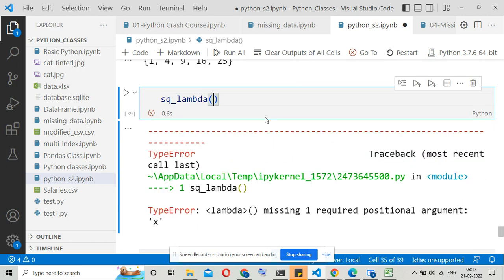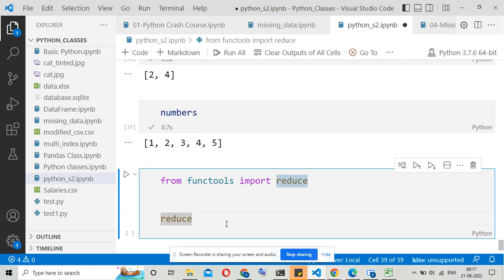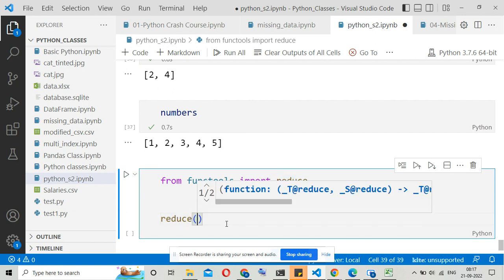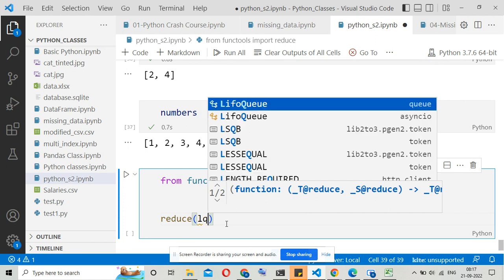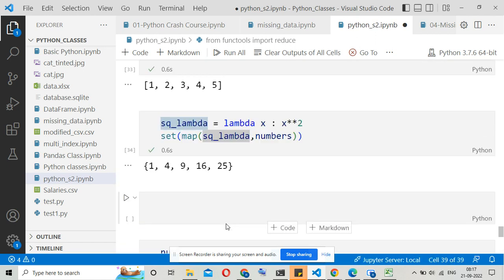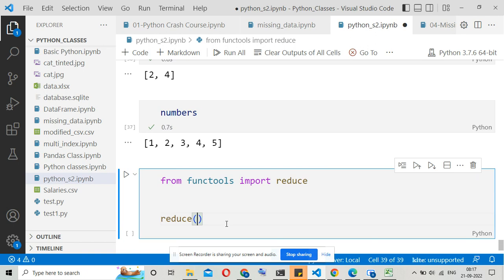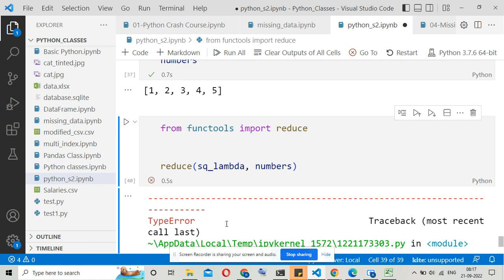So we want to do this. Suppose I also forgot reduce, and then you want to write a lambda function. How are we writing it? I forgot. Square lambda, on numbers.